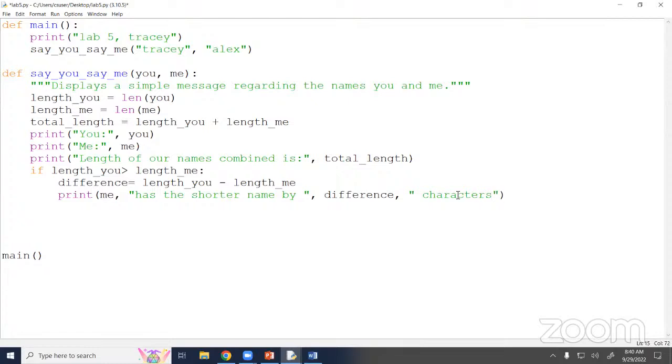So if we do this, it's going to print the string, is the shorter name by, then whatever's in difference, and the character, right?